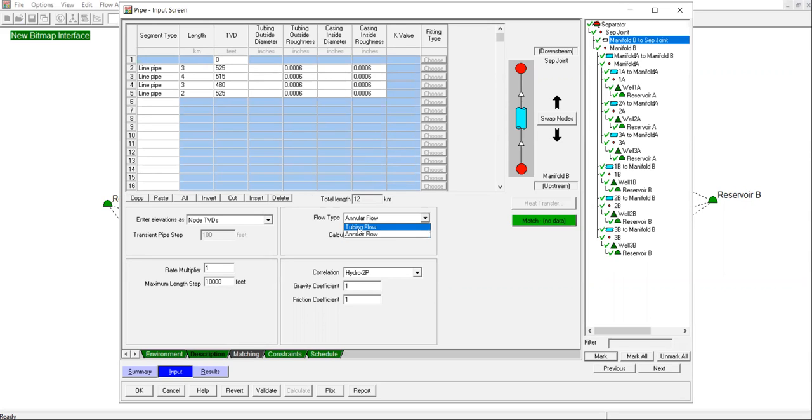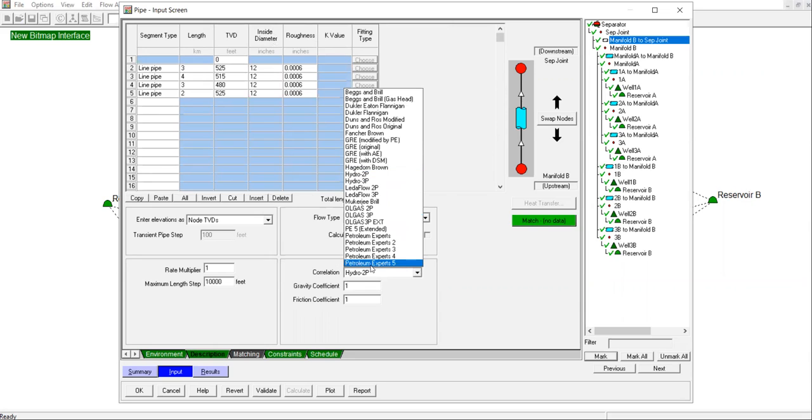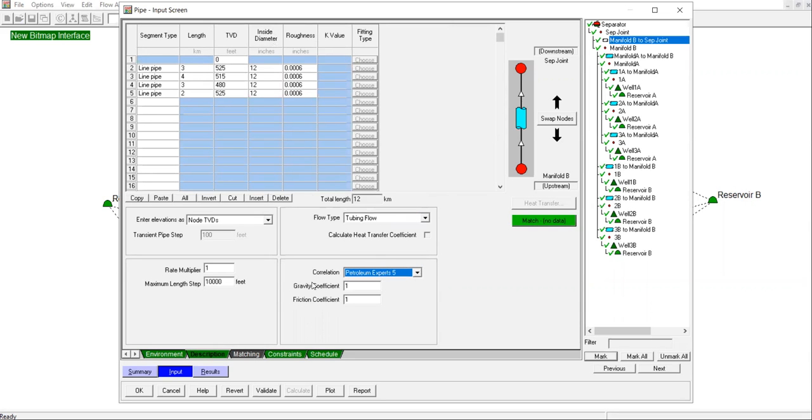Sorry, it's not annular flow, it's tubing flow. Maximum length step 10,000, Petroleum Experts 5. Gravity coefficient still 1, friction coefficient still 1, tubing flow.